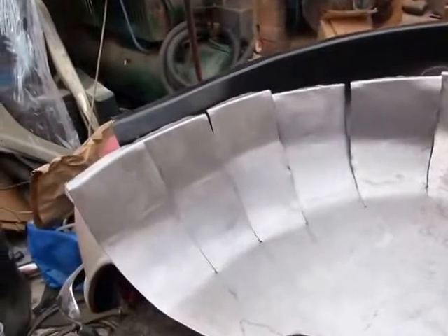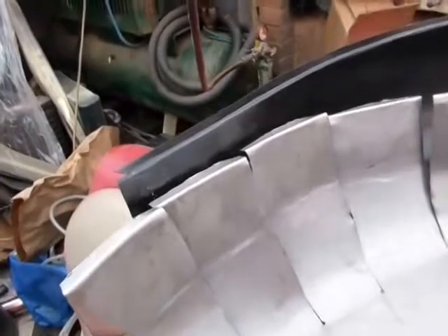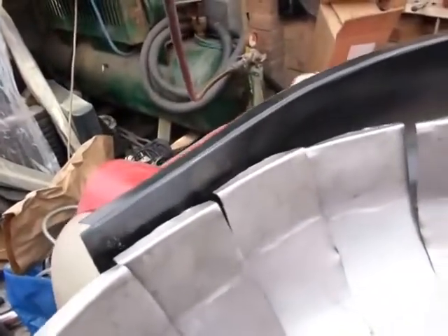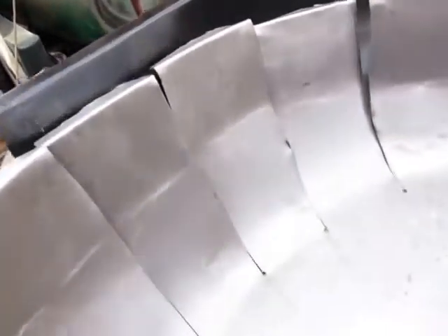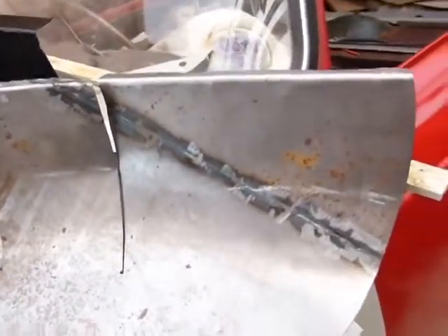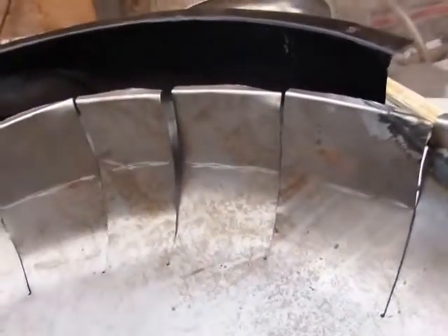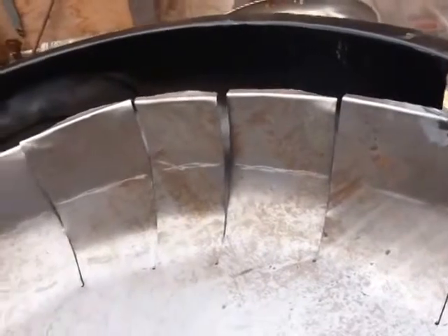Here's the next stage — you can see I've cut it out. I've marked with a bit of chalk where the start of the curve and the end of the curve is, and I've drilled a hole at the end so it's a terminus. I've folded the tops over for the flange, and now I'm going to clamp it to the original, which is the left hand side, as I'm making a right hand.